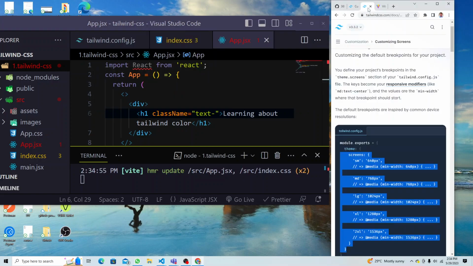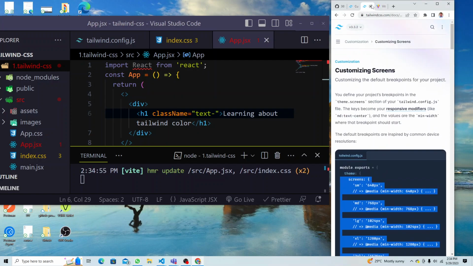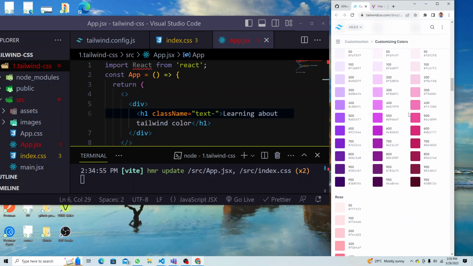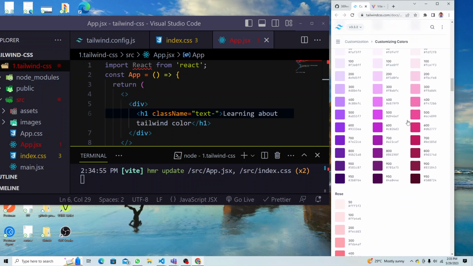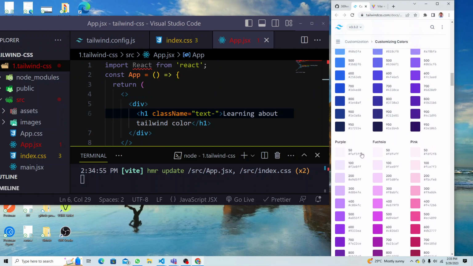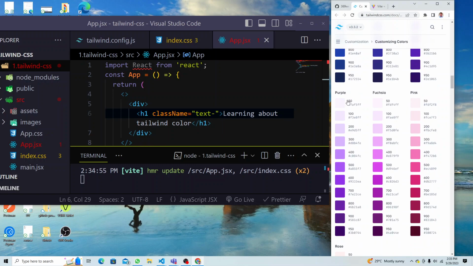So we have a lot of colors here, you know, you want to choose something from here. So let's go on the top, right? So I want to select this one. I don't know what is the name. That's the purple, right? That's the purple. So I will call it text purple and maybe 600.